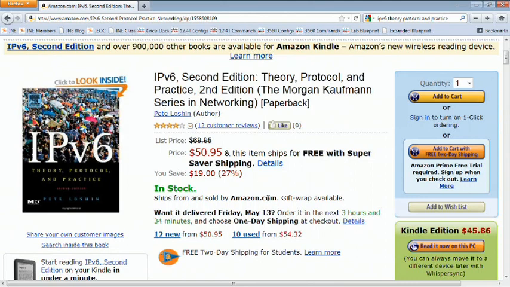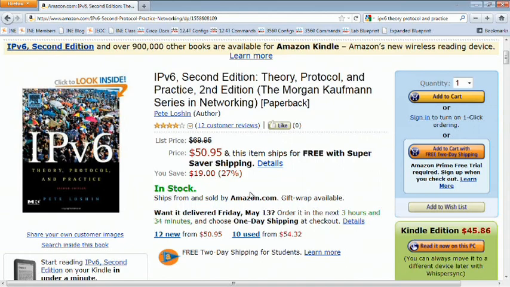Now, this is a vendor-independent book, similar to the MPLS-enabled applications book I was talking about before. This is IPv6 from a standardized point of view. What are the design problems they're trying to solve with it versus IPv4? What do the RFCs say that the implementation should do? It's not really going to focus on the specific syntax for Cisco IOS's implementation.